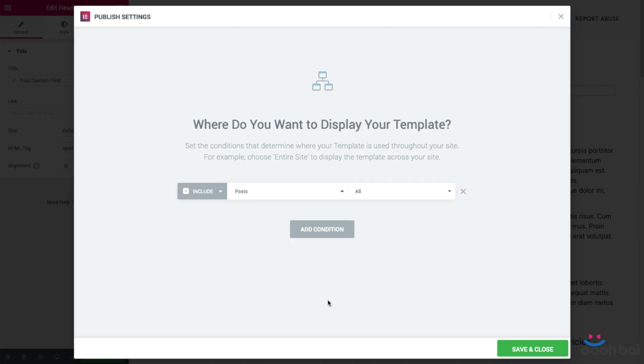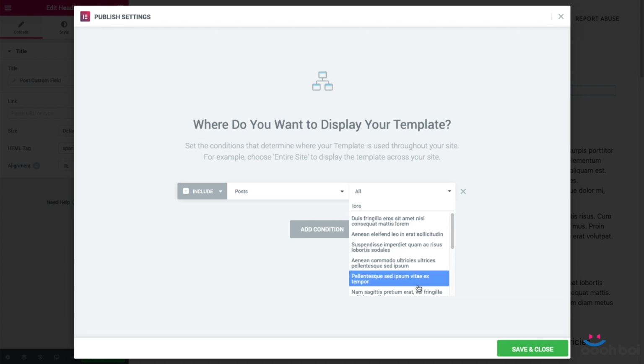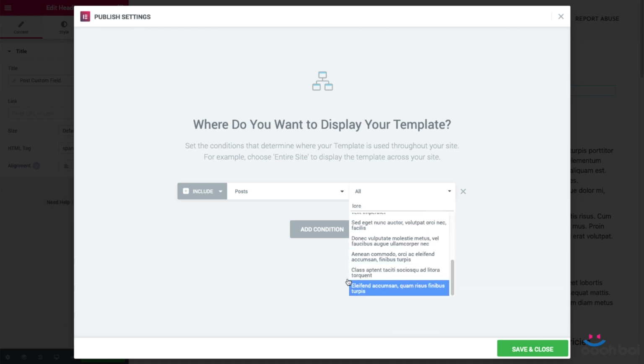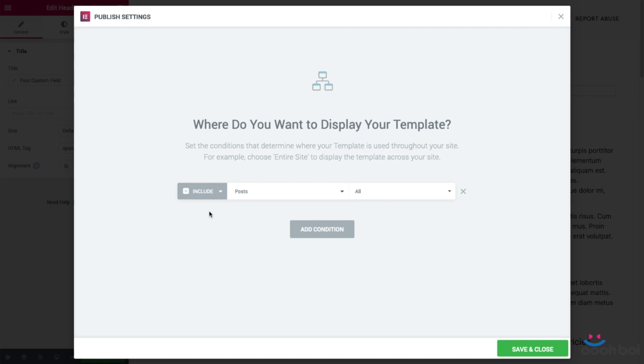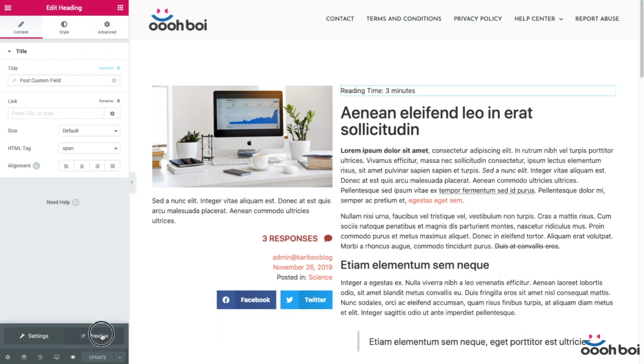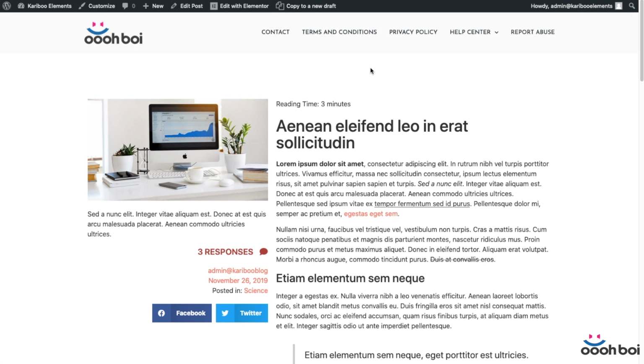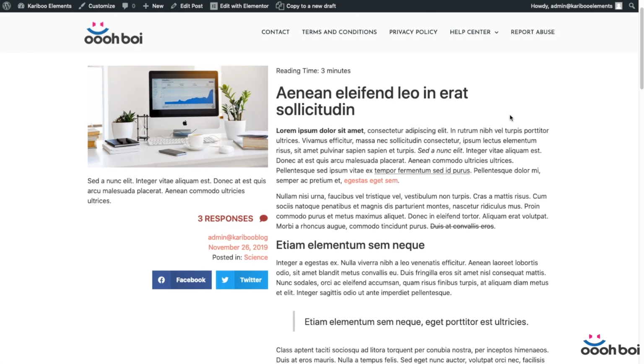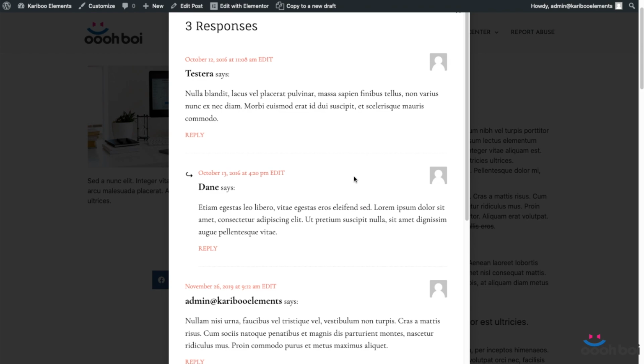I could even go into more details and define which post specifically to render by using my template, which means I can have more than just one single post template. However, that might take more time to present, and thus I'm gonna have to give it up. No matter what, let's finally save and close, and of course preview our template. Alright, it looks like everything is here. Let's check the comments pop up.